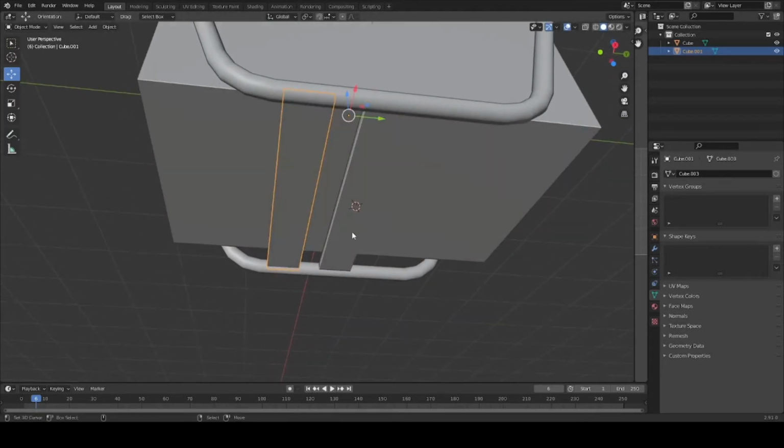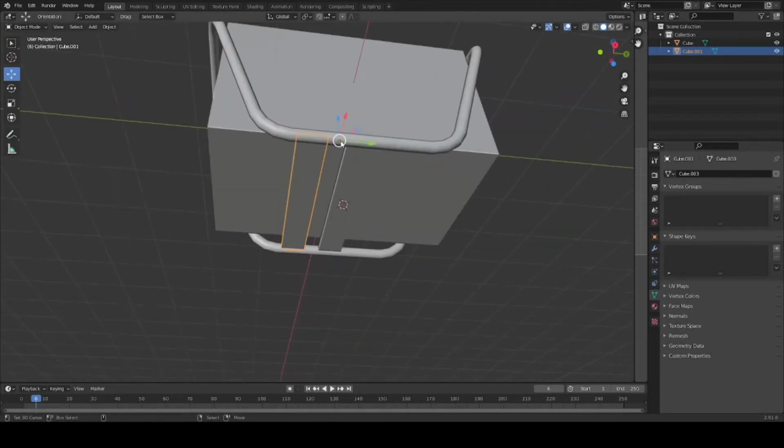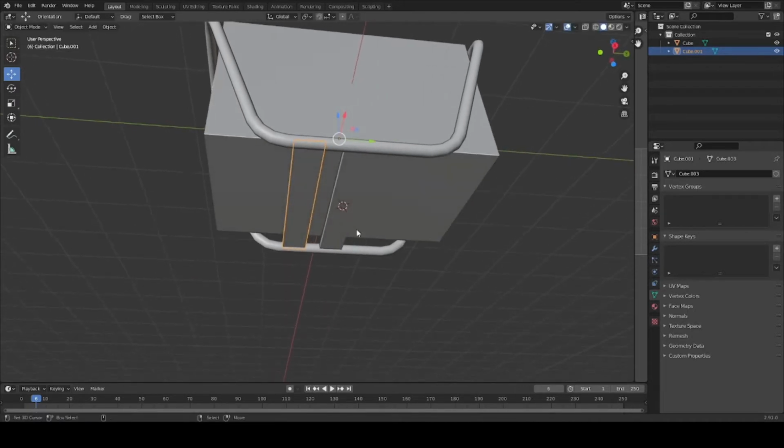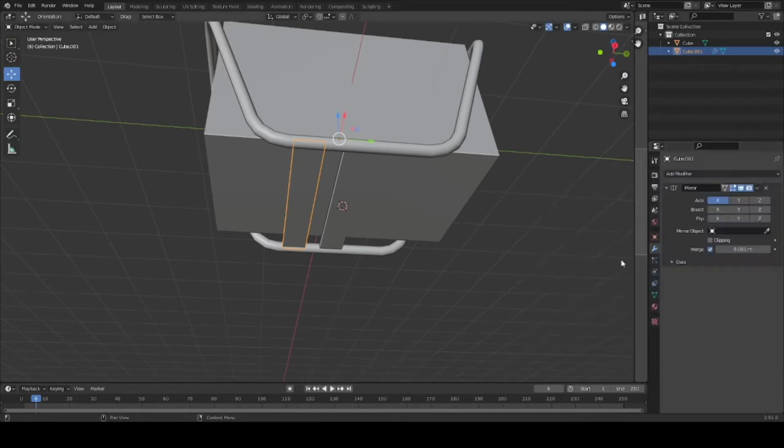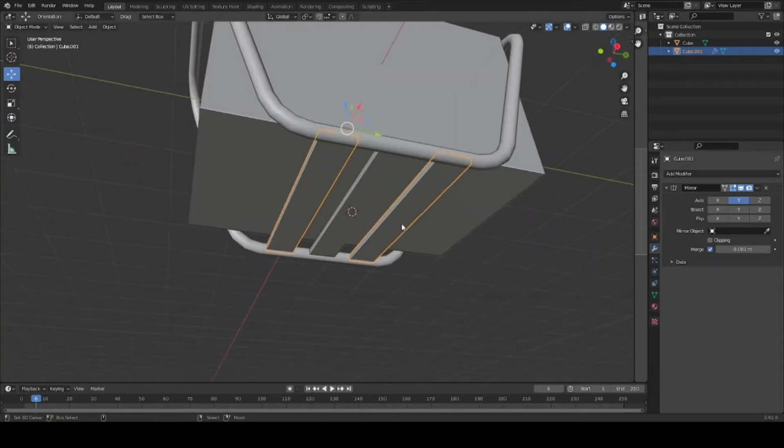So to mirror that, while it's on its own object, in object mode, you click on the wrench here, and you go down to mirror in the second tab. You select mirror. We don't want to mirror it on the x-axis. We want to do it on the y-axis. All right. And then we hit apply.